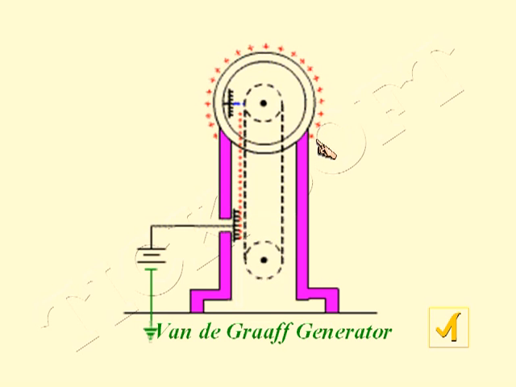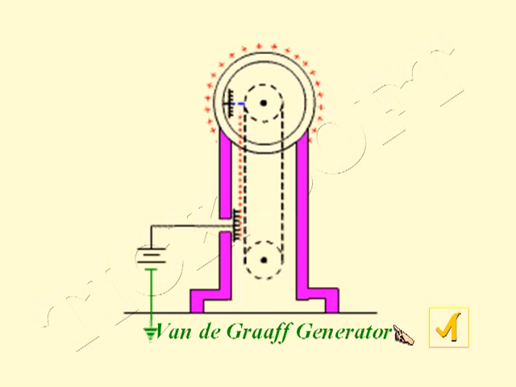As many charges as move from the belt are leaked from the comb, so many charges will be created on the sphere, and these charges are uniformly distributed on the sphere. So by the running of the motor and the belt, the charges accumulated can be increased hundreds and thousands of times very quickly.